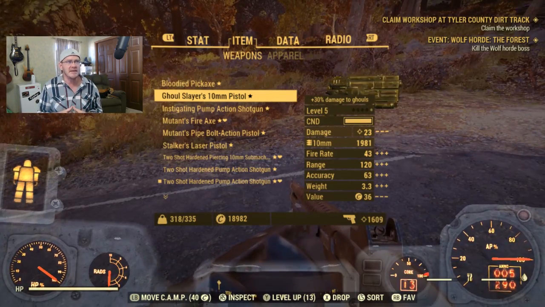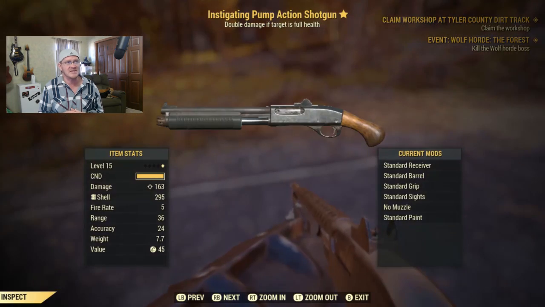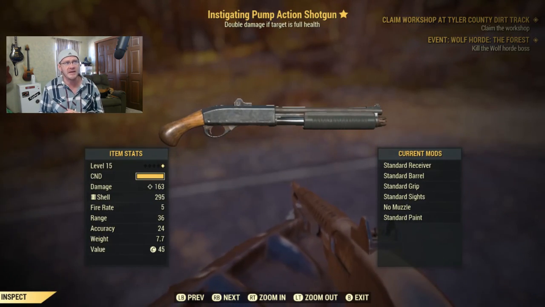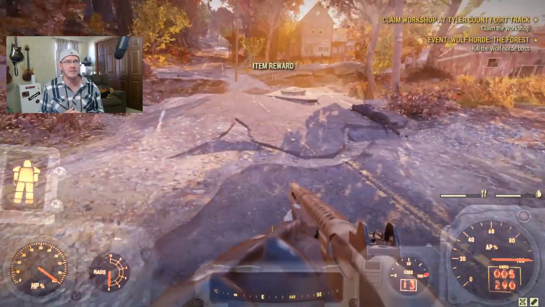But one of the items I did collect when I wasn't filming was this instigating pump action shotgun. It is a 1-star, but it's a level 15, double damage if the enemy's at full health.